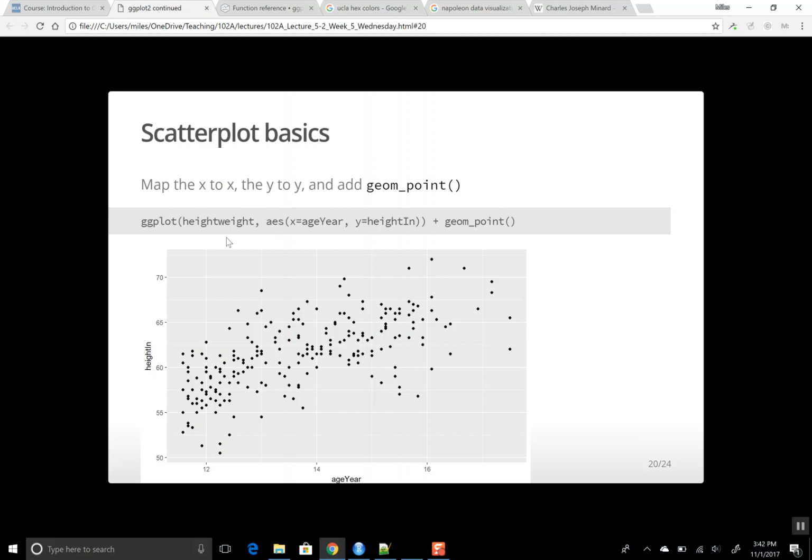All right, so here we're looking at some just height data. We're graphing the year, the age of the person, okay? So we're looking at 12 through basically 18-year-olds, 12, 13, 14, 15, 16, 17, 18, and we are plotting their height. And so we can see as the adolescents get older, they generally get taller, okay?